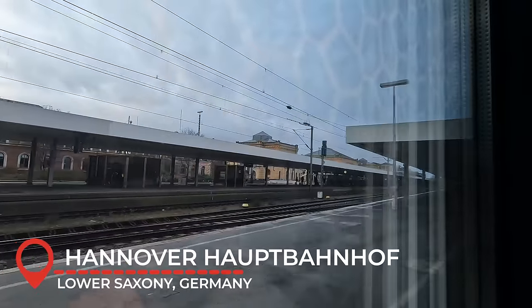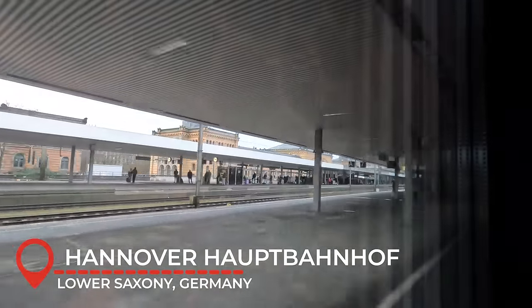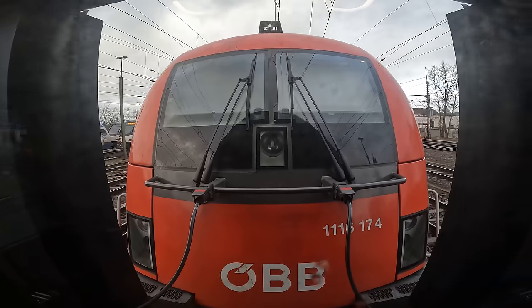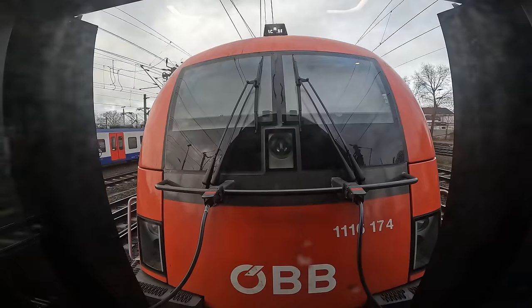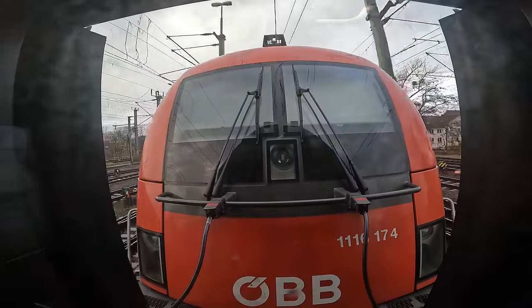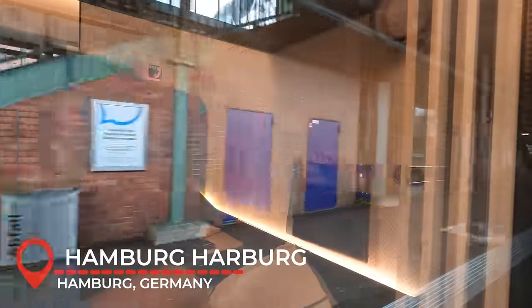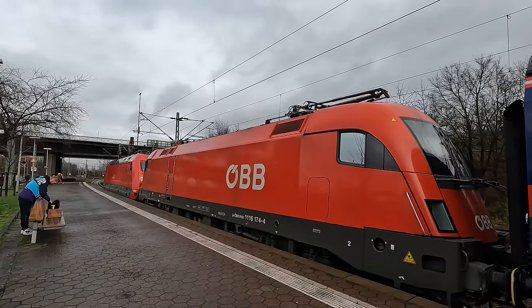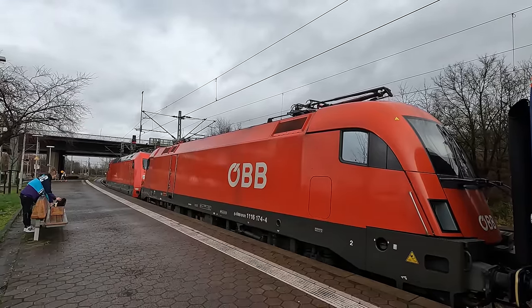Hanover is the last stop before reaching the Hamburg suburbs, around 2 hours from now. We were originally due here close to 7 a.m, but we instead reached here just past 10, with a surprisingly quick dwell time in an attempt to pick up the delay. Our last stop before our destination is Hamburg Harburg, where our stay is slightly longer than planned due to there being no available paths into the Hauptbahnhof. I used the opportunity to get off for some fresh air and check out the Class 101 hauling both the Taurus and the two Nightjet sets at the rear.